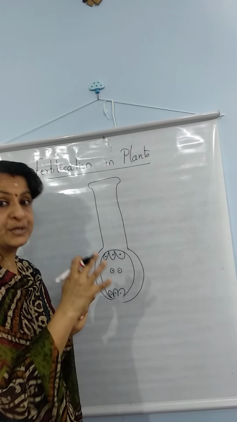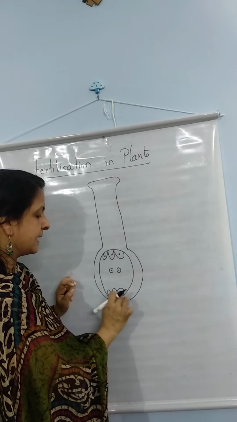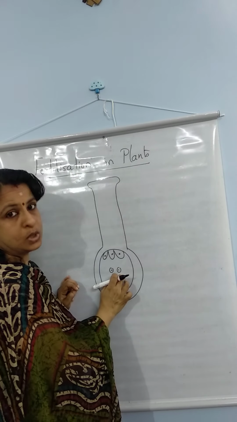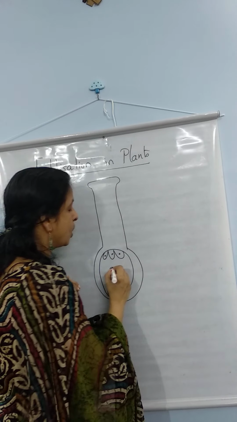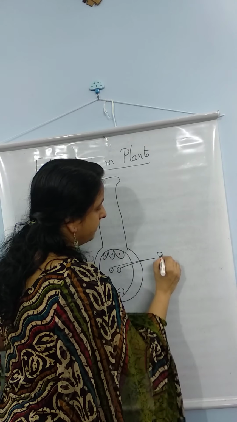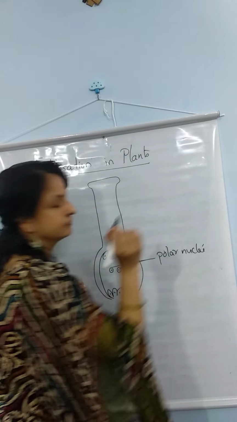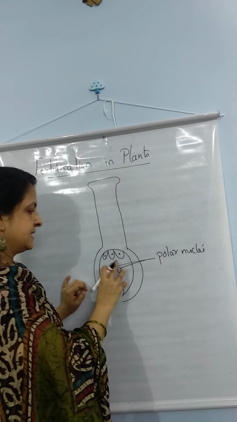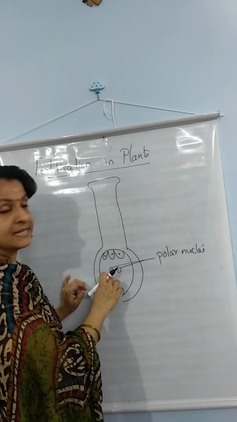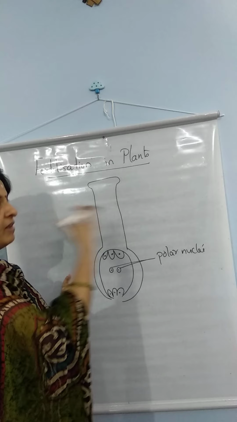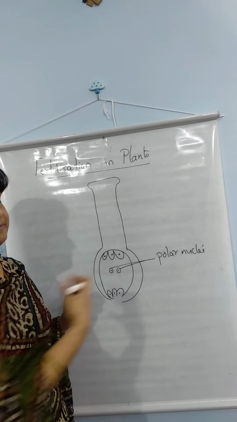We call it a central cell. All these cells have one nucleus, whereas the central cell has 2 nuclei. These 2 nuclei are called polar nuclei. In the last one I have not mentioned this about the central cell and polar nuclei. Now we are going to study in detail when we study double fertilization and triple fusion.